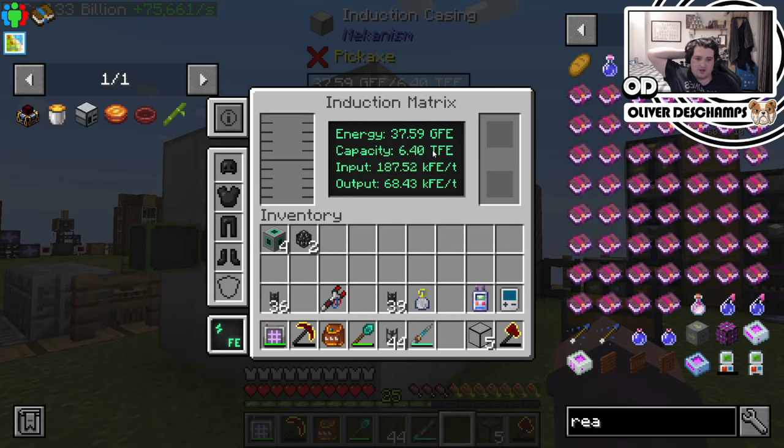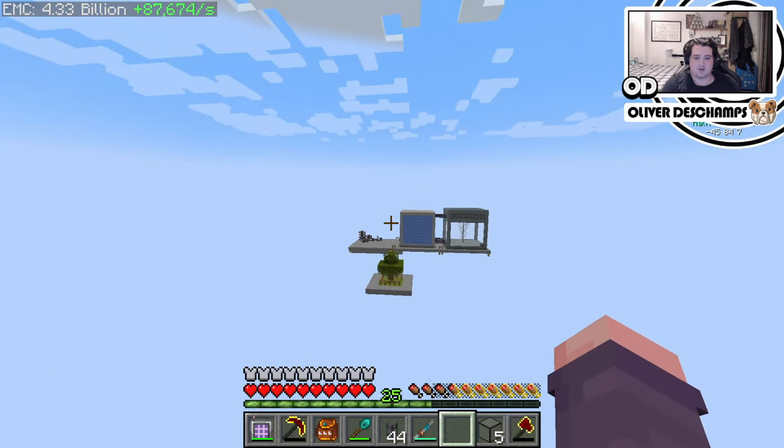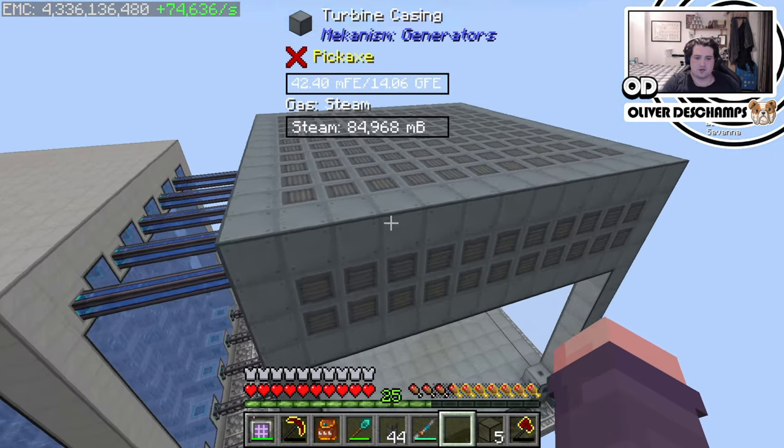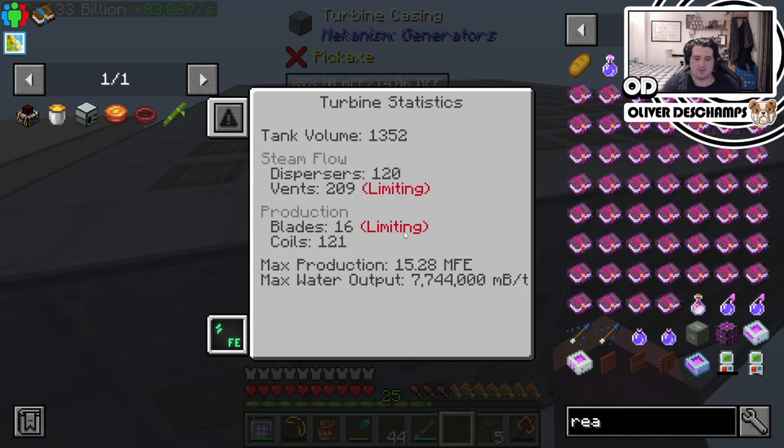FE, so that's fine. I would like to eventually see colour on this bar. This bar does colour. It just needs to get up to probably somewhere in the realm of 100 million would start to colour it, because that would be the 0.4 here. So like 0.1 would give us a little bit of colour. So we need to heavily hit that, but that's fine. We've got plenty of power to be able to run things. In the meantime, off camera, I will read into what it means by limiting.